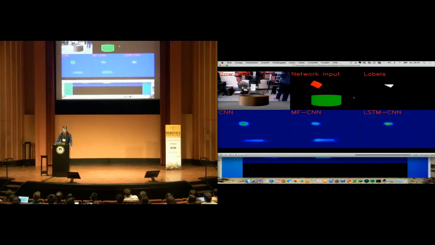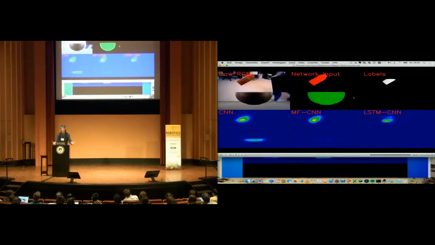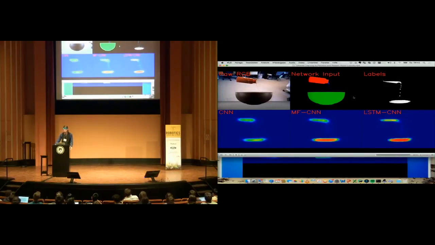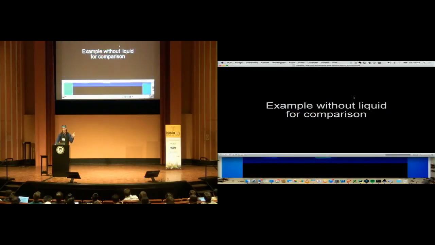But interestingly enough, the multi-frame network in the middle on the bottom is actually able to infer quite a bit based on just the angle of the cup and its motion. But you can see, for example, it wasn't able to remember that the water had transferred to the bowl in that case. And so you can see here the recurrent neural network is able to remember that there's water in both the cup and the bowl.